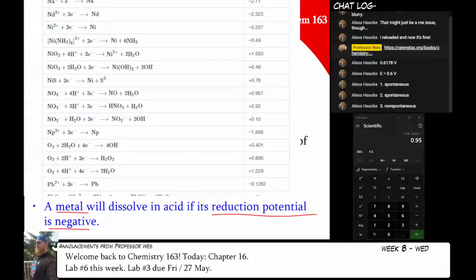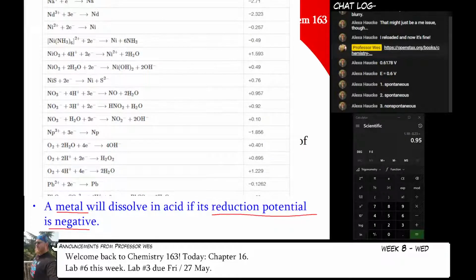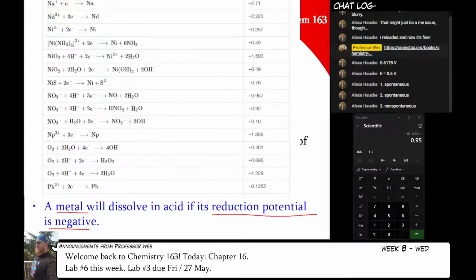What would react with nitric acid? Well, anything whose standard reduction potential was less than that. So that would include more metals. So nitric acid is more capable of reducing things. In fact, if I go find NO or something like that, I don't know if I'm prepared to answer this question because I don't actually know what the oxidizing species is in aqua regia, but there are things in here.